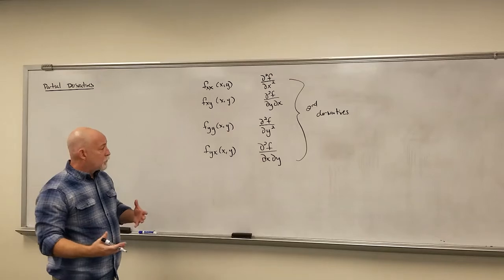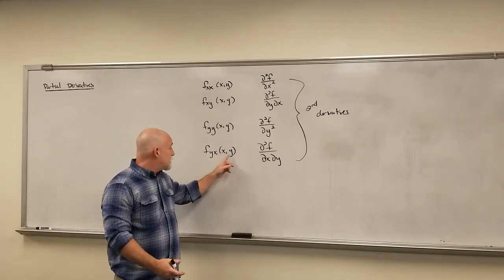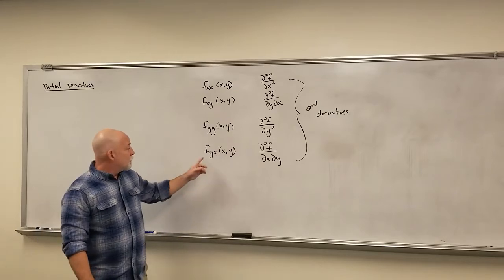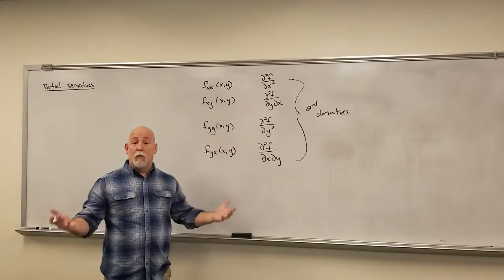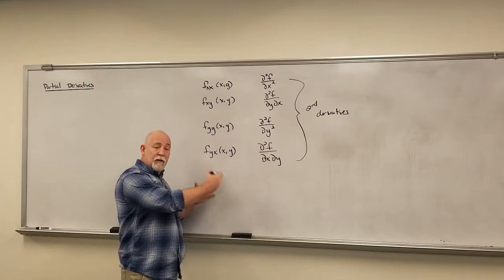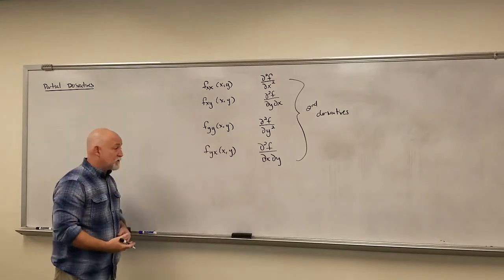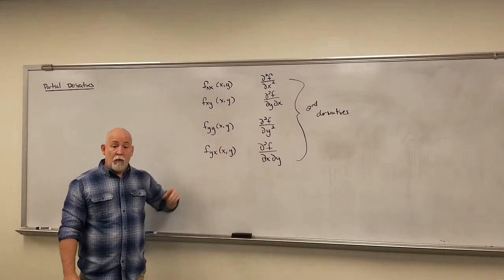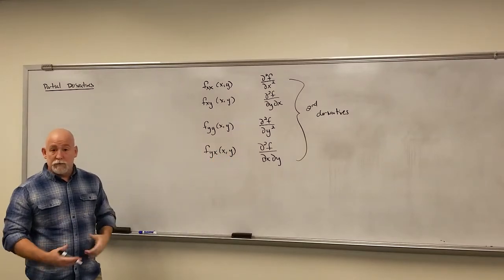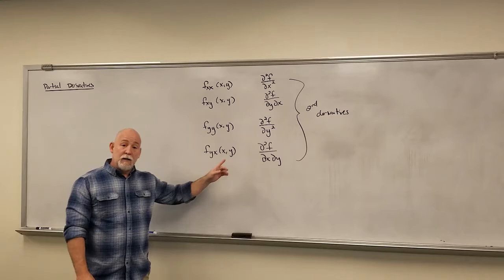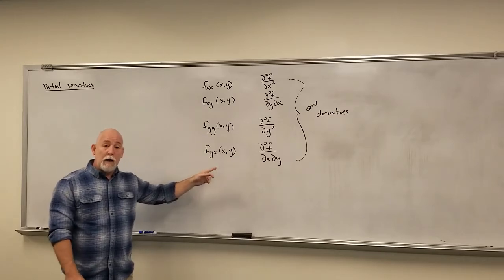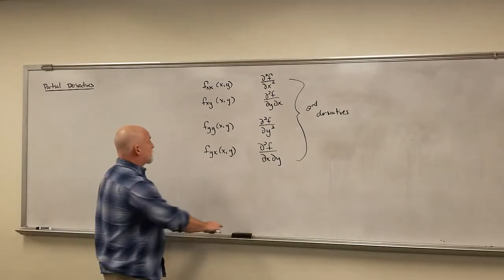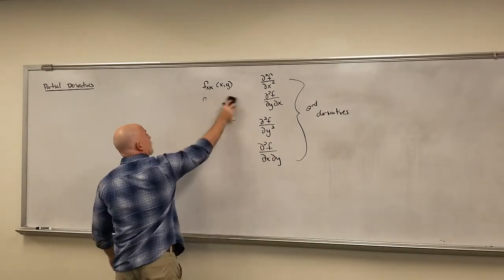The idea for a partial derivative is, since both of these independent variables are independent of each other, when we take a derivative with respect to x, we can ignore the y's, right? Because we're only saying what's happening when x changes. So when we take the derivative with respect to x, we're going to treat all the y's just like they're numbers, or constants. And same idea, when we take a derivative with respect to y, we're going to treat all the x's like they're constants.